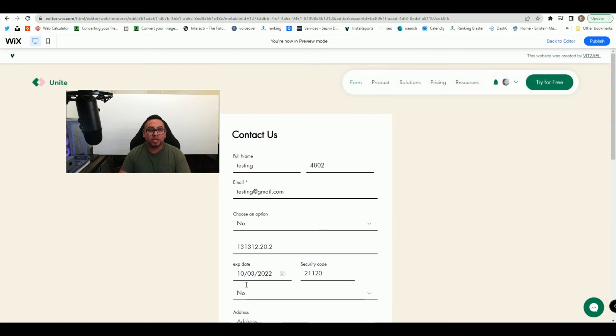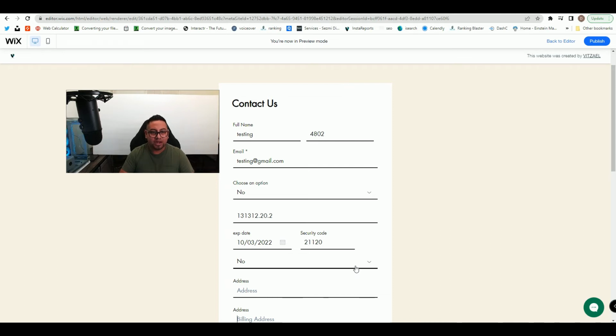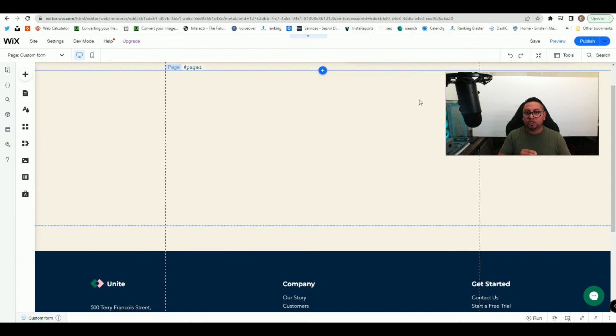So I hope this kind of helps you make your life easier when it comes down to collecting data or displaying specific data in your forms. Now this is using the Wix app. I'm gonna show you another way on how you can do the same thing where you're not gonna have the limitations on the form. You can have as many fields as you need to, but it's gonna work a little bit different because here, because it's a custom form, we're gonna use a little bit of code to show items based on selection using Velo.